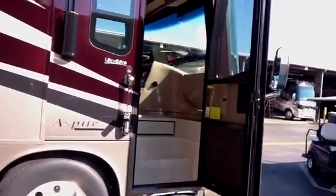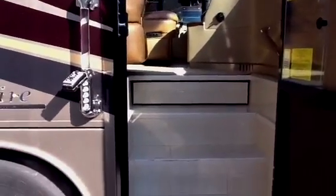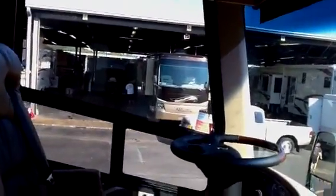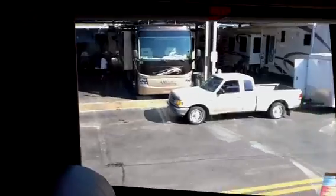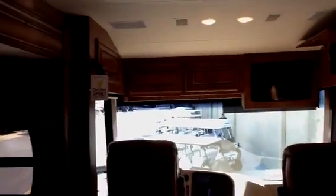Okay, the inside of the 2012 Entegra Aspire 42 RBQ model. Lighted grab handle, security entrance. Beautiful Corian beveled off entranceway here. We've got a good looking maple wood here for your cabinetry color, all 100% Amish made.